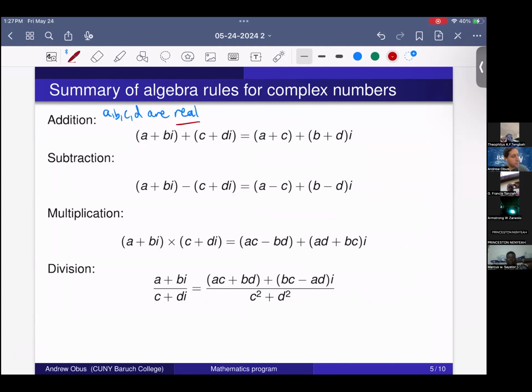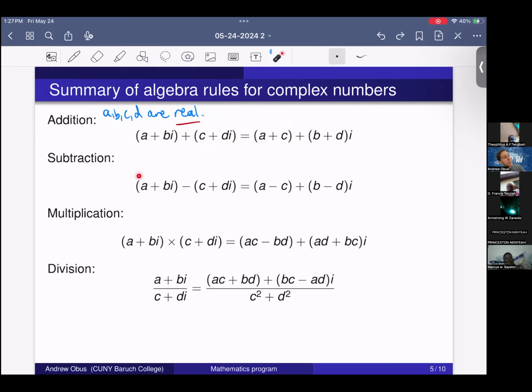These are real numbers. So a complex number will look like a plus bi. If we add another complex number, c plus di, then what's the result? Well, we add the real parts, we get a plus c, and then we add the imaginary parts, we get b plus d times i. This is just the formula for adding 2 complex numbers, but you don't need to really remember the formula. Anytime you add 2 complex numbers, you just regroup the terms and do it. You don't need to memorize this as a formula.